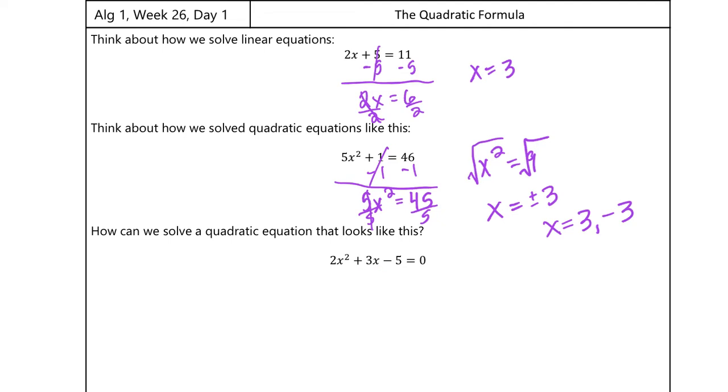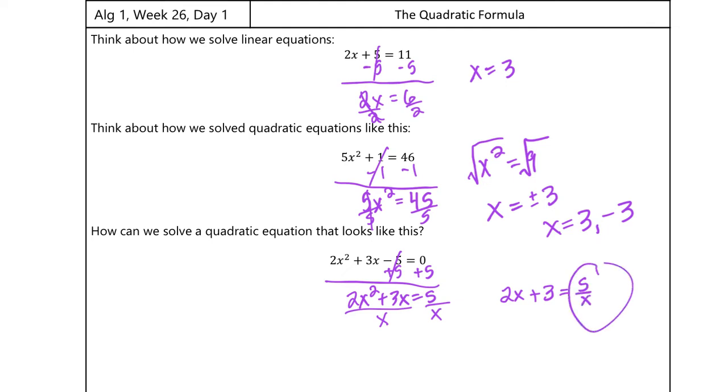And so you may have some ideas about how you'd get x by itself. You might try adding 5 over, because that's worked well for us in the past. And then get here and go, well, can't I just divide everything by x? Isn't that helpful? And not as helpful as we would like, because dividing by x makes it 2x plus 3 equals 5 over x. So we've just introduced a different issue into our equation that we don't know how to deal with. So that's not going to work.